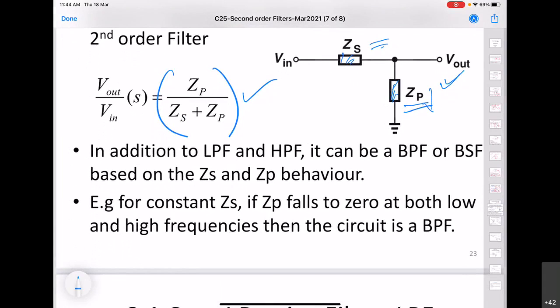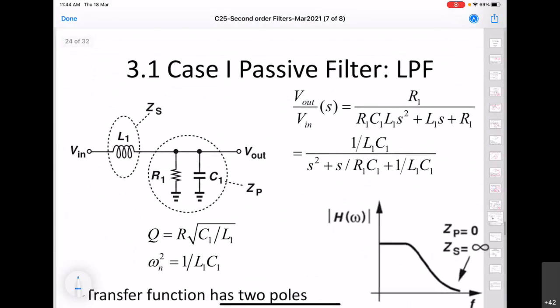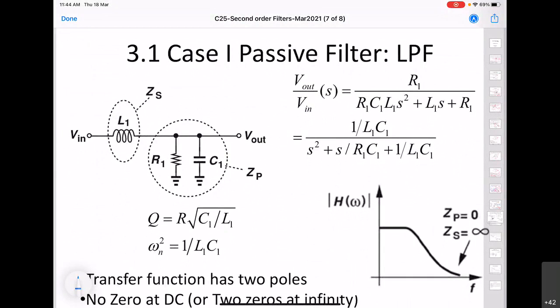So for example, when ZP goes down with frequency, then this will represent a low pass kind of filter. In the last class, it was pointed out that in the indicated circuit, we avoid the inductor because that makes the circuit size very large. But here we are considering an inductor so that we can keep this transfer function very simple. And in the next lecture, we will replace this inductor by a circuit consisting only of RC and op amps, so that it can be used to implement the inductor and ultimately keep the circuit size small.